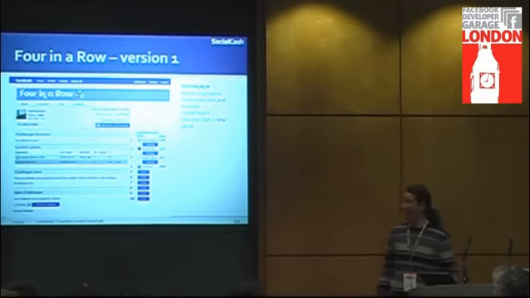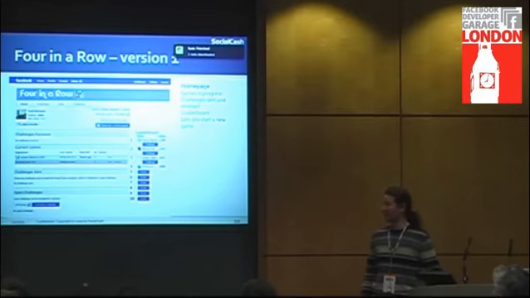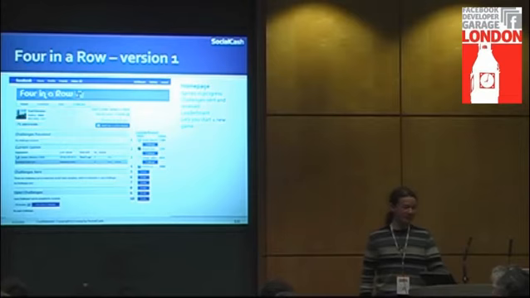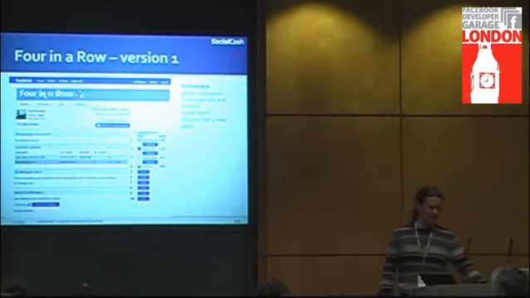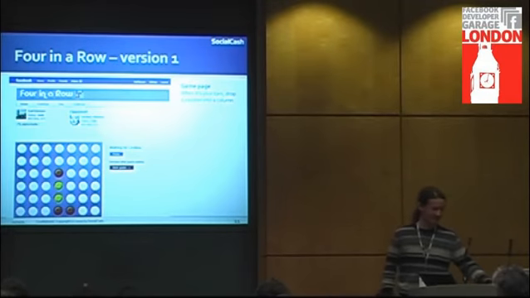So this is what I came up with as the homepage of the first version. I've got a fairly simple logo, not much navigation. It does the kind of things that you'd expect there to be. There's a list of your games that are in progress. There are challenges that other people have sent you. There are challenges that you sent other people. A couple of places where you can start games against friends or strangers, and a leaderboard. And the game itself, very, very simple. When it's your turn, a counter appears above the board and you can drop it down, and that happens on the other person's screen at the same time.